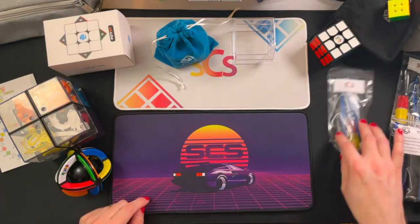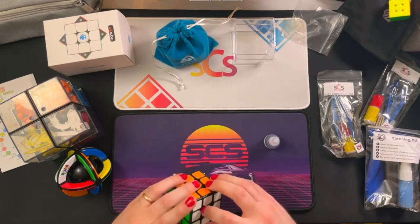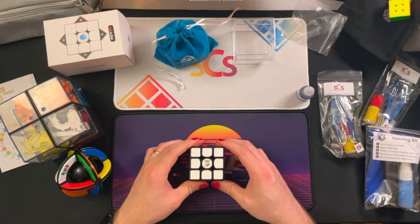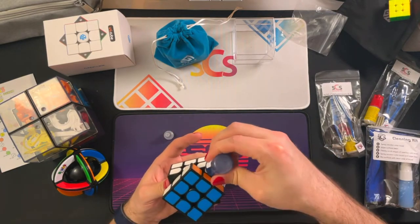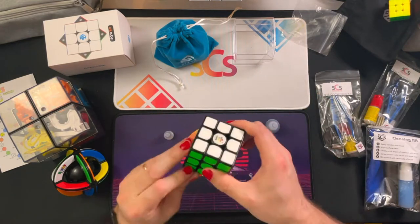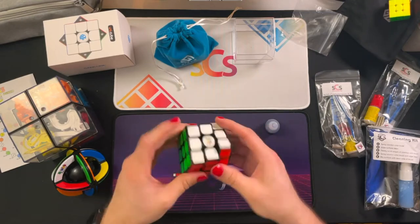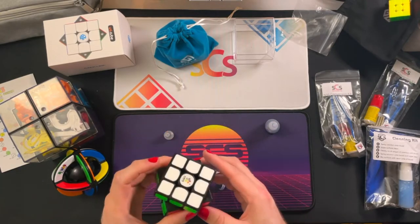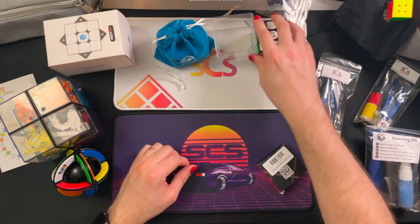So let's get into setting up the Kylan. It's got a normal screw system for tensioning, and I'm going to use some of the Compound X, which should help with the speed of it and also has a nice little pomegranate smell. This is a water-based lubricant so it won't last super long, but it'll be a good chance to see how it performs once I decide how I want to set it up and tension it. And even with just a little bit in there already you can definitely feel the difference.